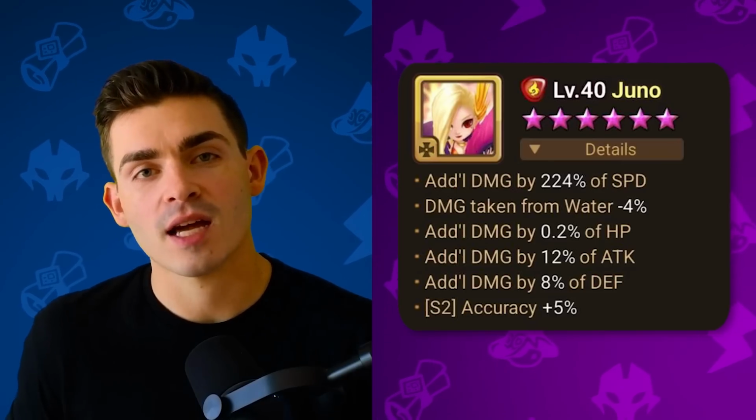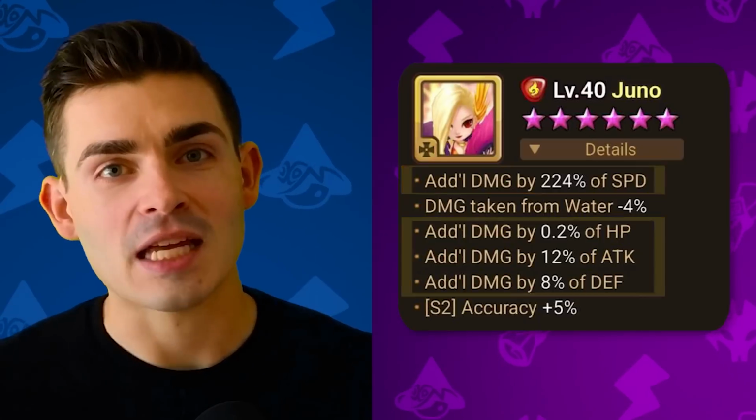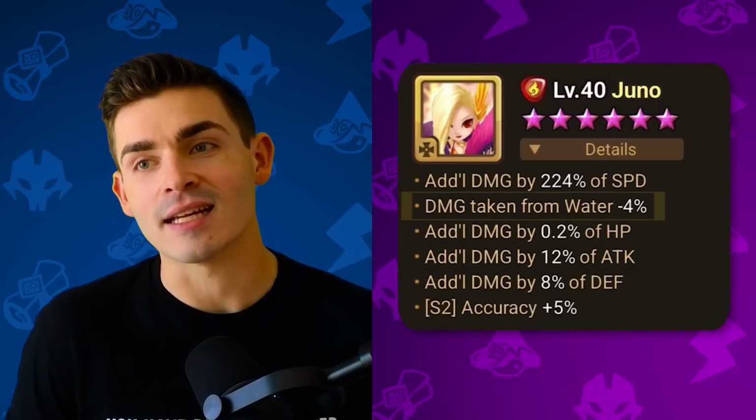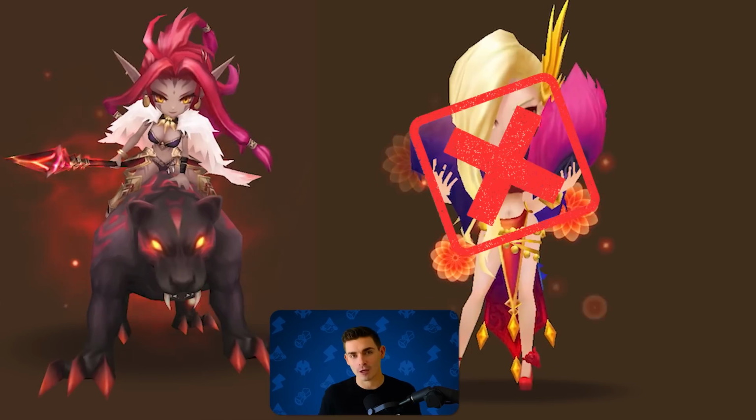Here's what you should prioritize in terms of sub-properties for your artifacts. First of all, it's every kind of additional damage you can get your hands on. Second, Juno really appreciates extra accuracy on her skill 2. And finally, it's damage reduction from some of her popular counters. Earlier I joked about Masha. Well, Masha is kind of the natural predator to Juno.